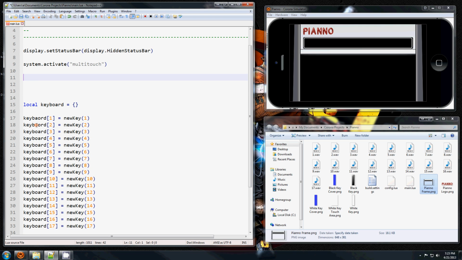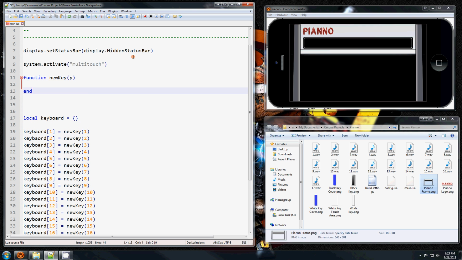So let's create this new key function. So function new key, and I'm gonna accept a parameter. Whatever number you call in here is gonna be this, but I'm just gonna call it P. End, and in here I'm gonna create another table.